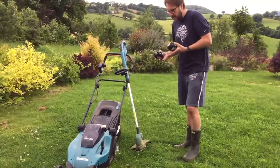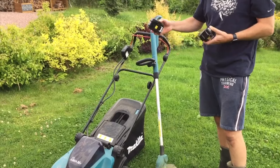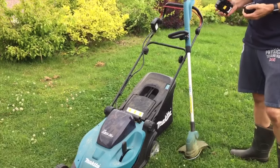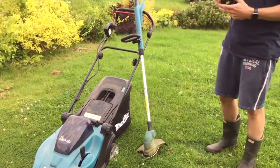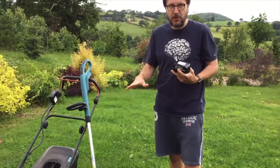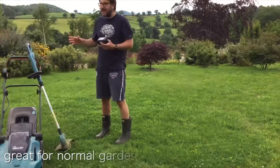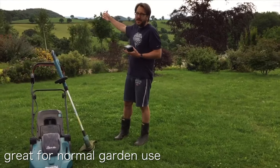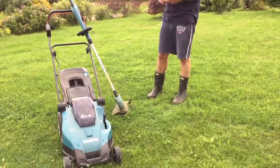Each of these accessories gets powered by an 18-volt battery. So the battery connects to the Strimmer, or you can connect two batteries, well, you have to connect two batteries to the lawnmower. Because they're battery operated, they're not the most powerful tools in the world, so they're great for doing little manicured pieces of lawn or manicured pieces of edging with the Strimmer. If you try and tackle a bigger field like the one down that side, these tools are simply not going to cut it because they're just not powerful enough.